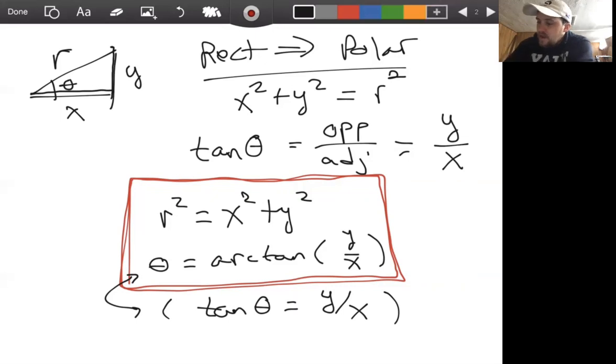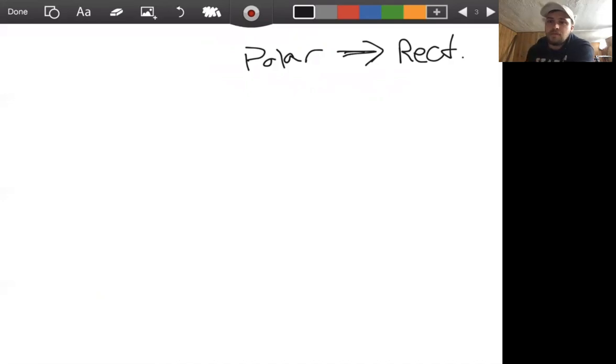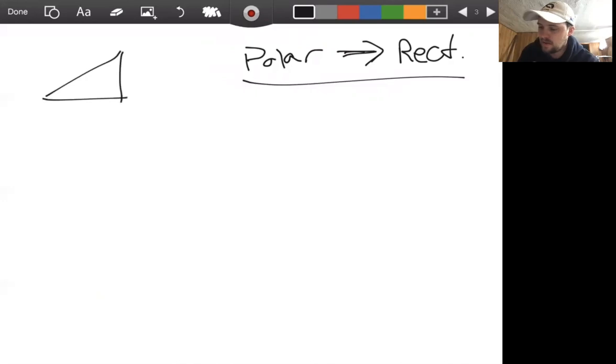So we have these. Now, what about going from polar to rectangular? Let's say we have some polar coordinates and we don't quite understand where this point lies on the polar grid, or say we have some polar curve and we don't know what this curve is or how it's behaving, so we convert it to rectangular. So let's look at our triangle again here. All of these equations can be derived just by studying known relations with a right triangle.